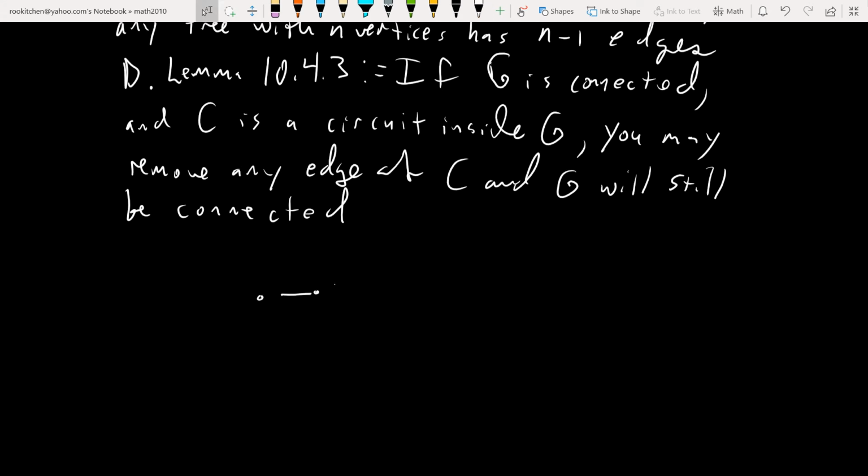You can imagine here's a graph that's connected. A connected graph means that from any point there's a walk that will get you to any other point V. So let's say this is U and this is V. Let's label these A, B, C, D, E, F. What the theorem is saying is that you could get rid of one of these segments and it will still be connected. If you think of a loop of string, you can cut the loop and it'll still be a piece of string, still connected.